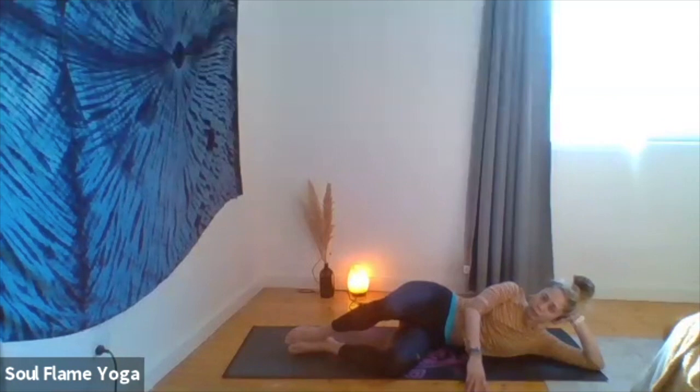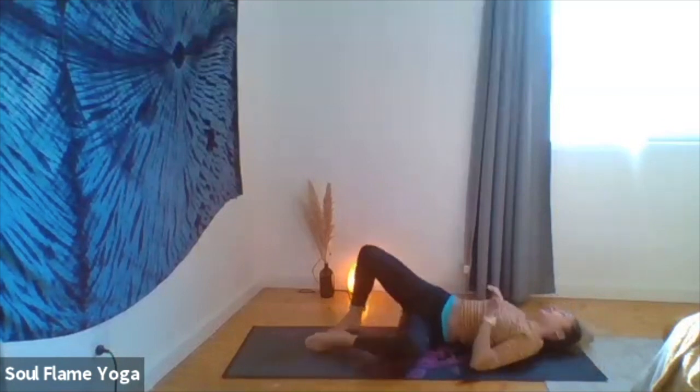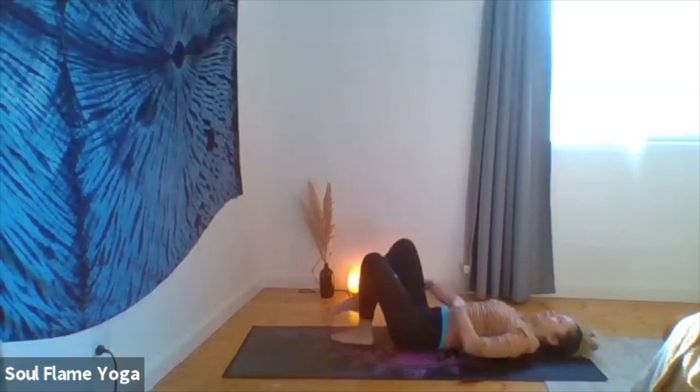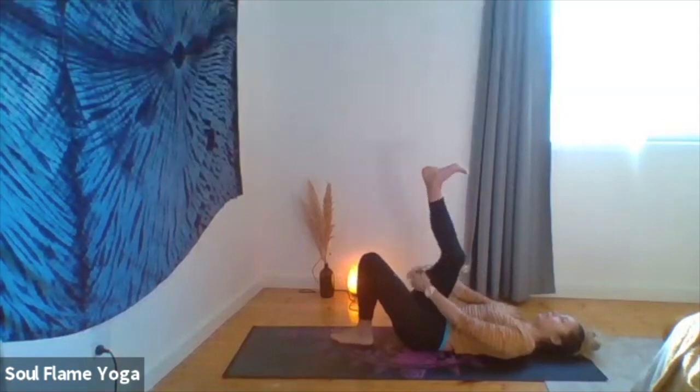Inhale, lift, and exhale, slowly lower down. Good job, roll onto your backs. Ground your left foot to the floor. Inhale, your right knee draws into the chest. Catch underneath your right thigh. Flex your right heel. Extend the right leg long, but keep your tailbone on the floor.